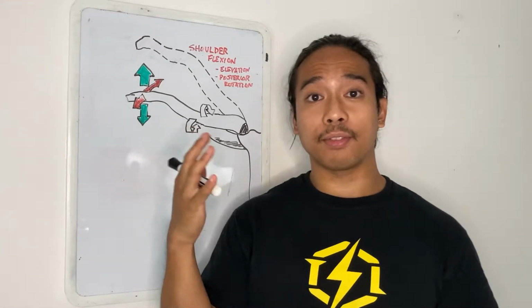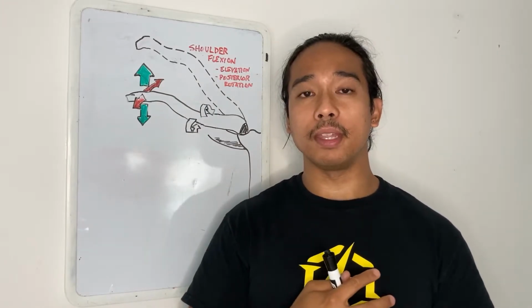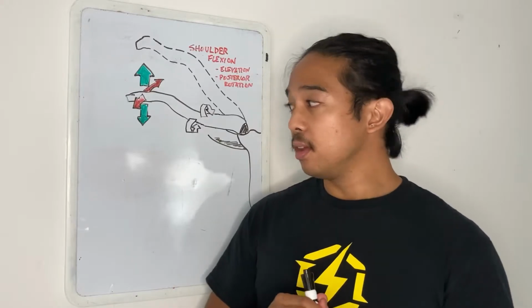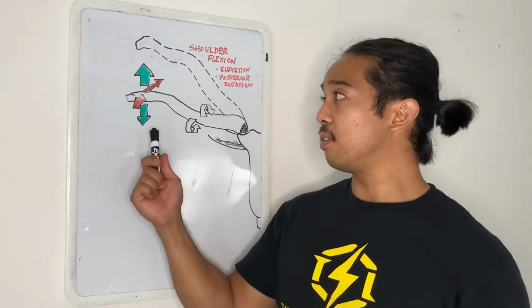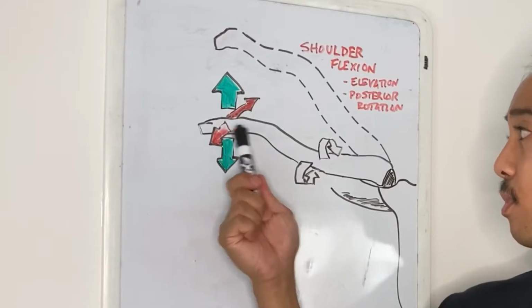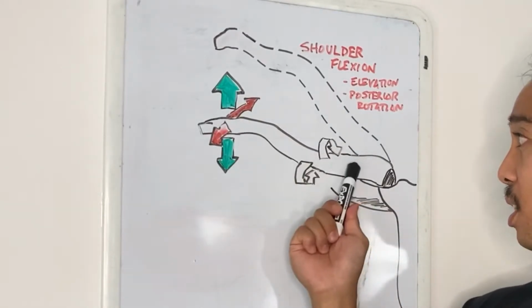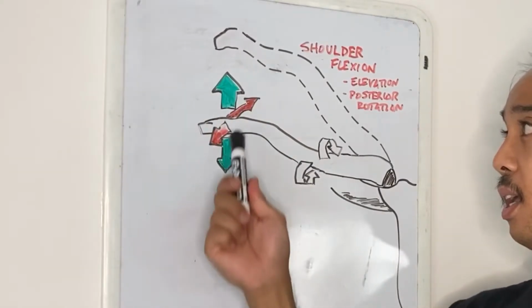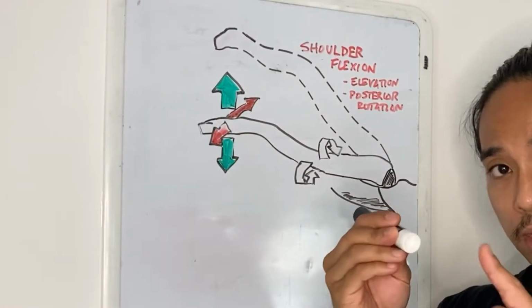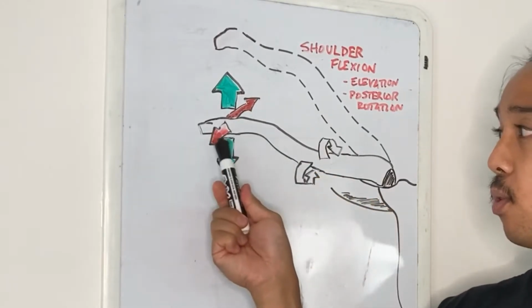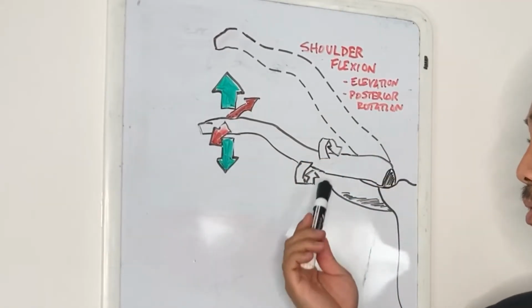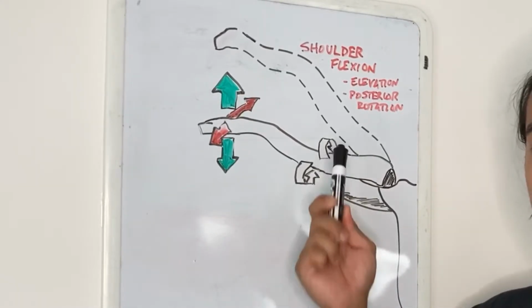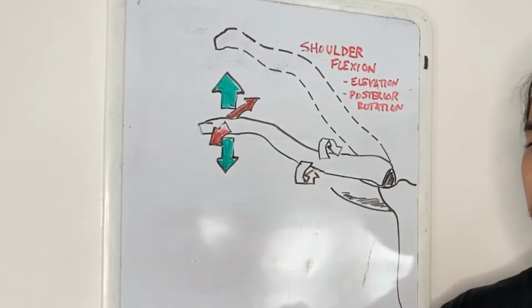describe what's going on first in the normal mechanics of it, and then maybe the patho or the abnormal mechanics that might occur. So within the clavicle, we have a couple different motions. Using this kind of drawing here, if this is the clavicle, this is an upward motion, this is a downward motion. This red arrow is meaning the clavicle can go backwards. The forward one means it can go forwards. And then we have some arrows with some rotation lines here. So this means it rotates backwards and then it rotates forwards.